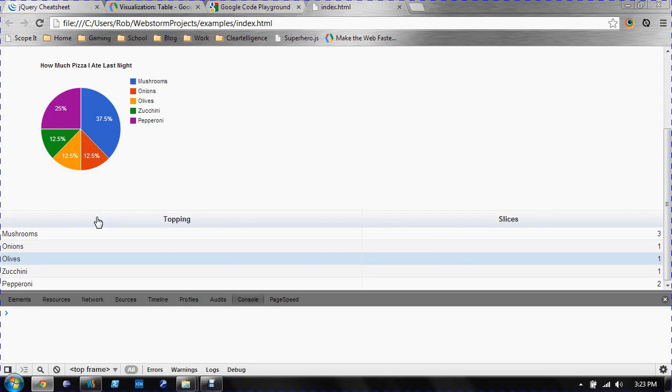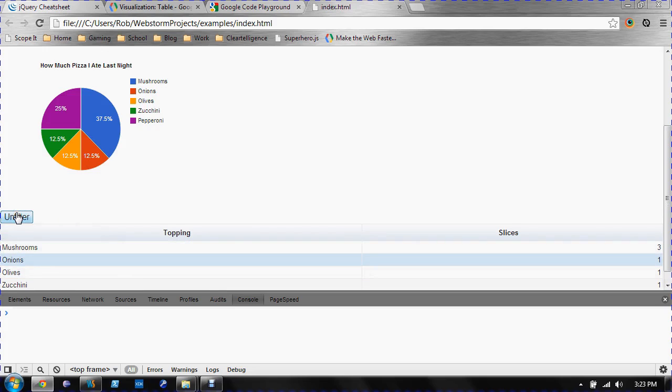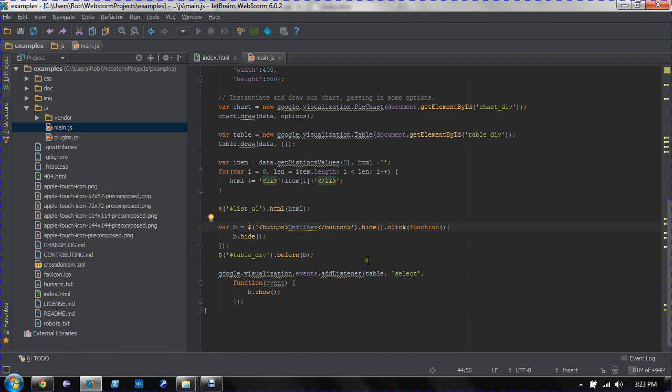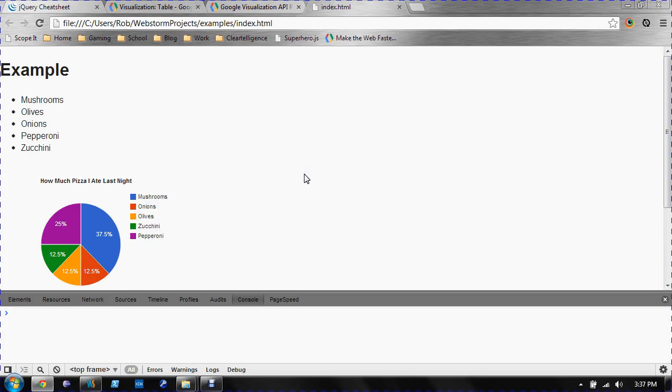So that's what we need to do next, is actually do a little bit of filtering and unfiltering. So we want to filter when the table is clicked. We want to remove the filter when the button is clicked. The good part is we already have our events happening where we have a click event on the button where we can do the unfiltering, and we already have an event handler on the table where we can add the filters. Question is, how do we do filtering? To do that, there's going to be two methods that we're going to primarily use.